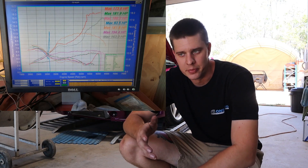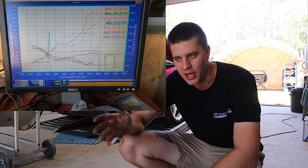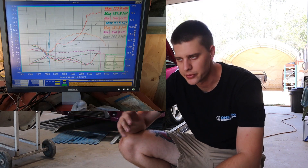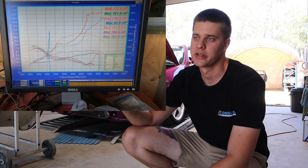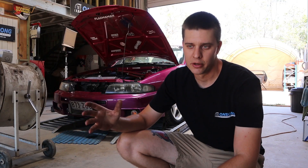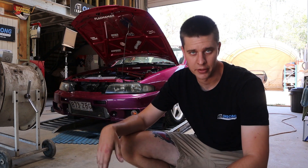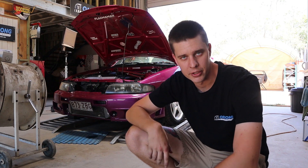You can see what happened that time — we're starting to follow the same curve as before, albeit a little bit more controlled. But you can see where that extra boost is starting to creep into the point where it can't flow the exhaust gas it's creating. We know this setup will work as long as the rod's set up properly and the boost solenoid is set correctly — it's a lot better now that the gate's ported. I'm going to take this opportunity to put the MAP sensor over to EMAP and log the exhaust manifold pressure and see what it's doing. This will probably be the last run with the stock ECU.